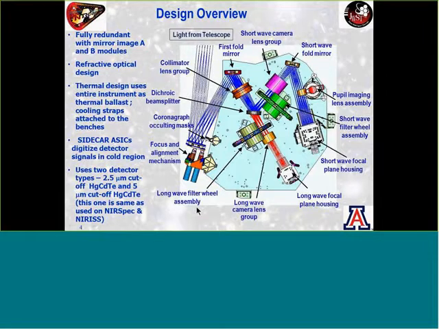So you can see where the light comes in, and one half of NIRCam. The light comes into this focus and alignment mechanism, and that allows us to align the NIRCam pupil with the telescope pupil, which is quite important for wavefront sensing. And you can see the light comes up to the lenses. There's the dichroic that splits it into the short wavelength arm and the long wavelength arm. And this particular computer-drawn version of NIRCam includes the pupil imaging lens in the deployed state.